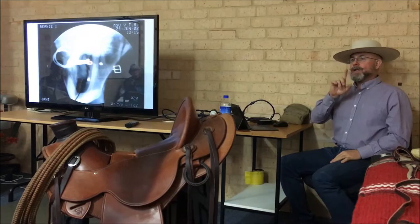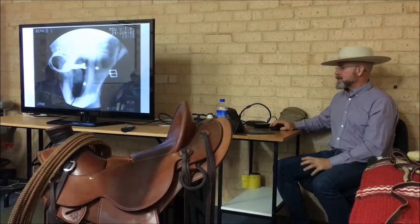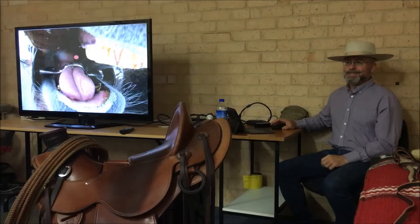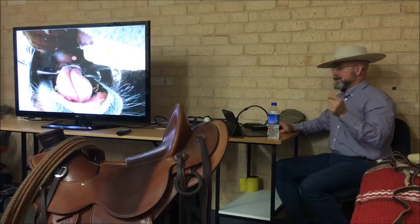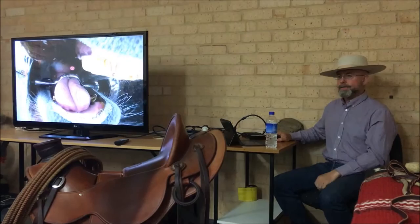When you try to do anything — if that bit moves — it's going to be ramming into those ridges and the roof of the mouth. Now, some people with the regular shank bits want tongue relief because they say the horse works better. Except the only reason it works 'better' is because it creates more pain on the bars, because the horse cannot use his tongue to lift the bit off of the bars of his mouth. Keep in mind that 'better' is relative. The horse works, I get a response, but is the response sustainable? There's a big difference between getting a response and getting a sustainable response. For me, it doesn't matter if I get instant results — what matters is that I can maintain long-term results. This kind of bit, you're not going to keep it soft because there's no way for him to protect his own mouth.